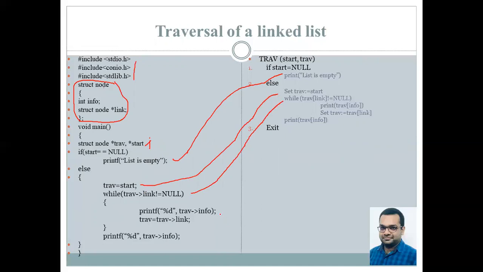Then we keep on printing the value in the traversal information part and keep on incrementing traversal to point to the next node. When our program exits, we print the value in the last node, and our program simply ends.